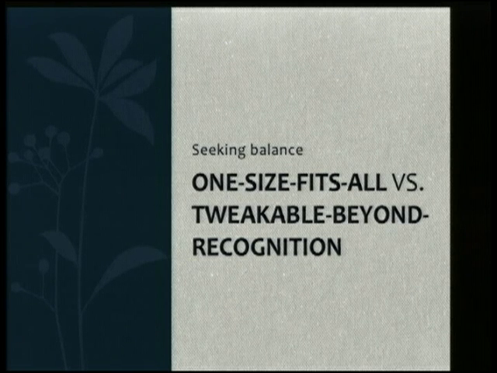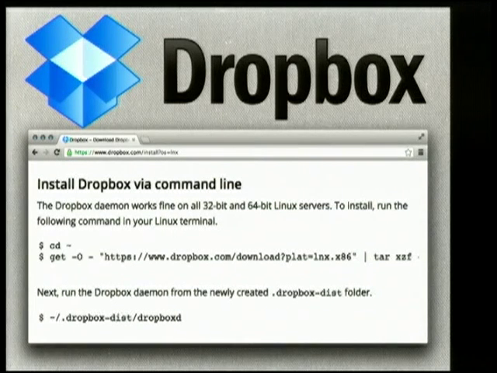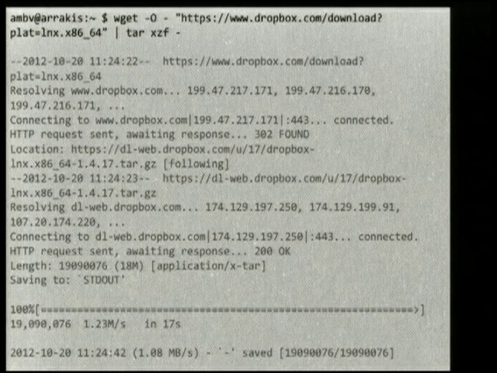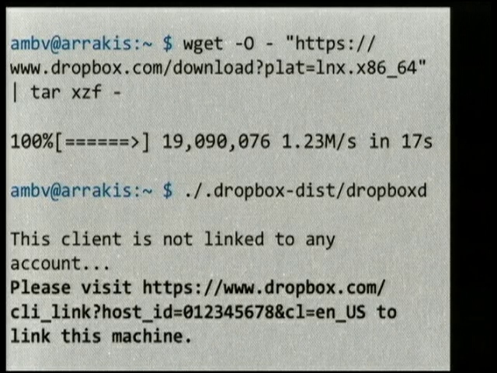There's a great example of Dropbox, where Dropbox really lets you configure their server-side client in a really peculiar way. I haven't seen an example of that in the wild for any other piece of software. Basically, you wget or curl your binary, you unzip it, and then you run the Dropbox daemon.